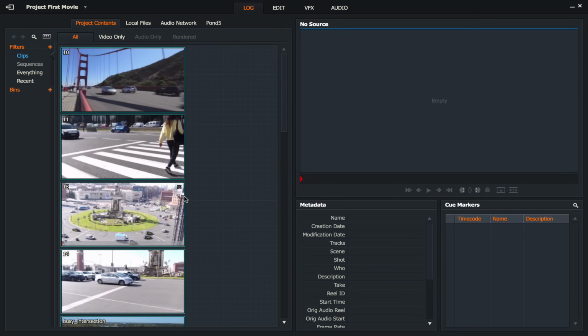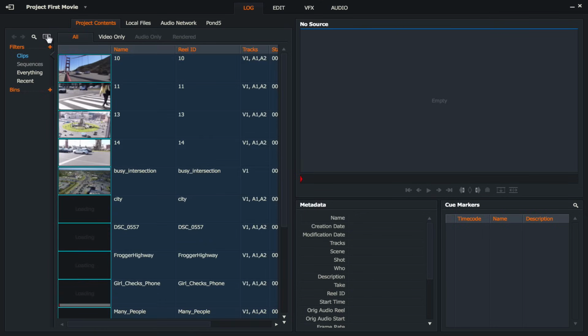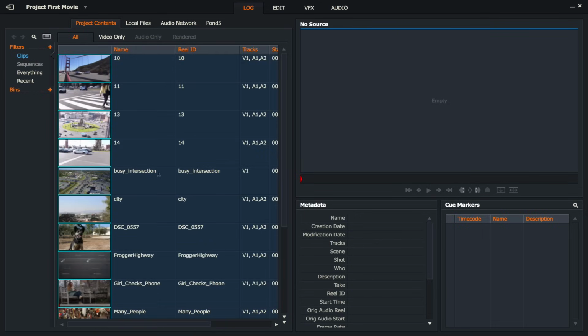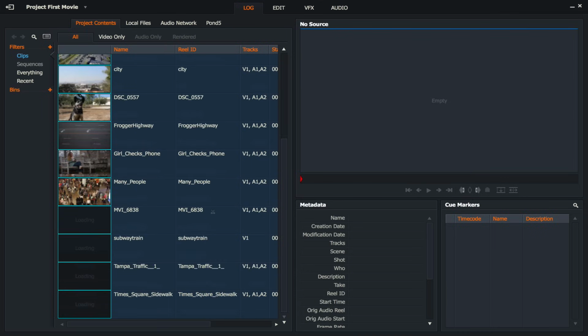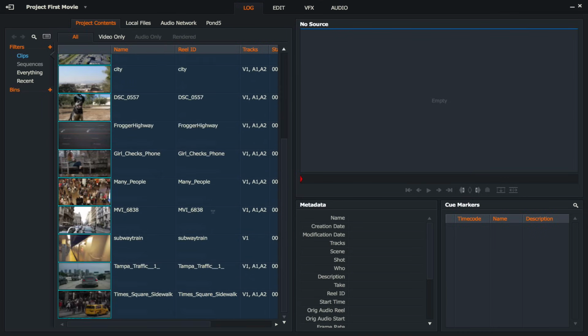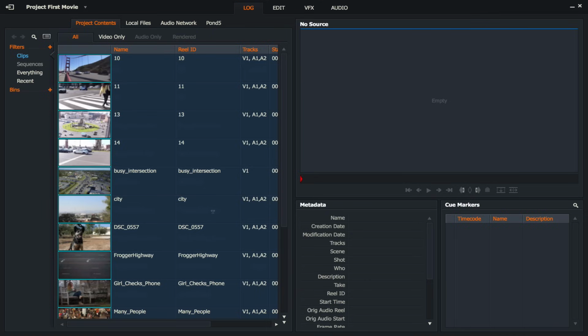Now, I'm on my laptop, so my screen is a lot smaller. So I'm going to click on this little button over here, and that gives me a much smaller view, but it makes my life a lot easier. Now, before we go any further, I've got quite a few clips here. It could be that your movie only consists of one clip or three clips. That's okay, but if, like me, you end up with a whole bunch of movie clips and you're trying to organize yourself, what I would recommend is you go into this column that's called the Real ID, and just start renaming things.